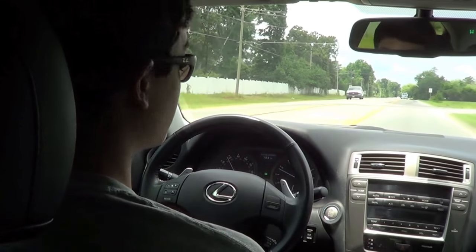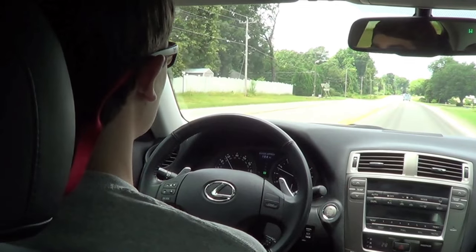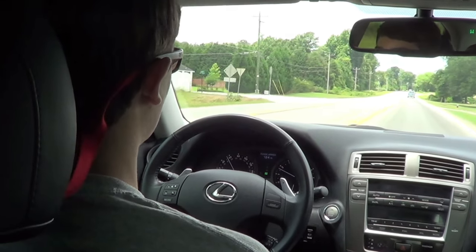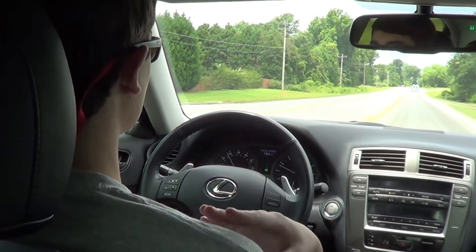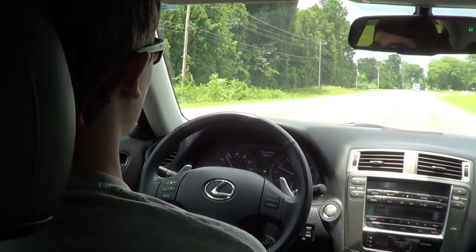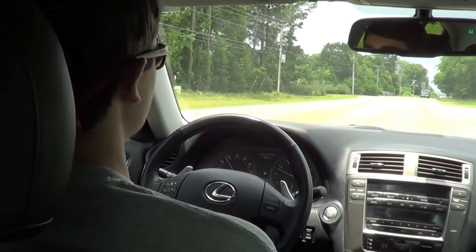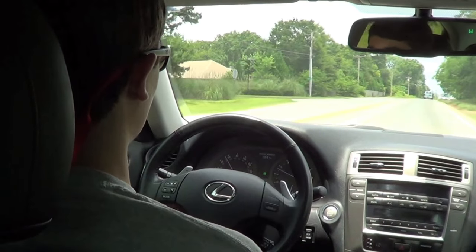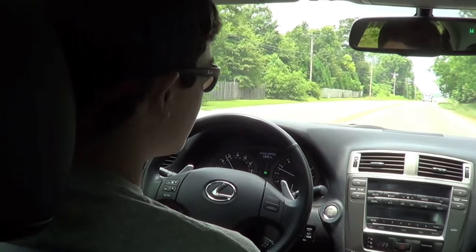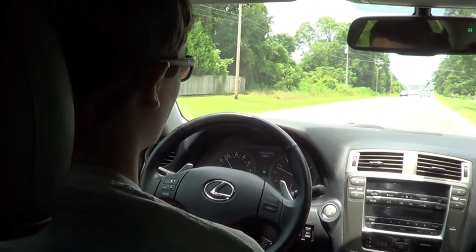Seats are very comfortable in this car too. I do like the seats. We've got really good thigh support. The lumbar's in just the right place. They've got good shoulder support, I guess you would say. The bolstering is not over-bolstered, but yet you don't slide around. You slide around just a little bit, but not so much that it's annoying, and not to the point where you wish that there was more.